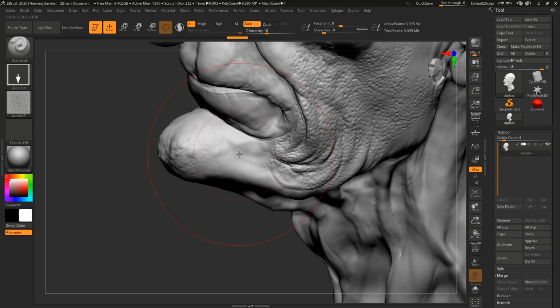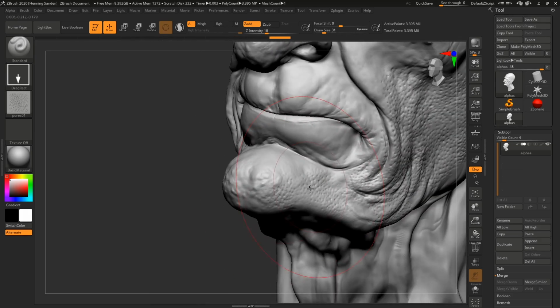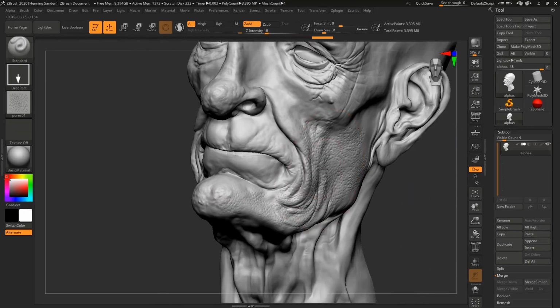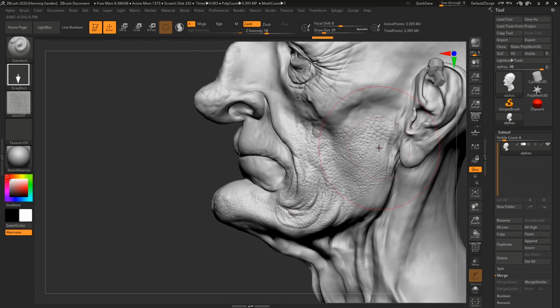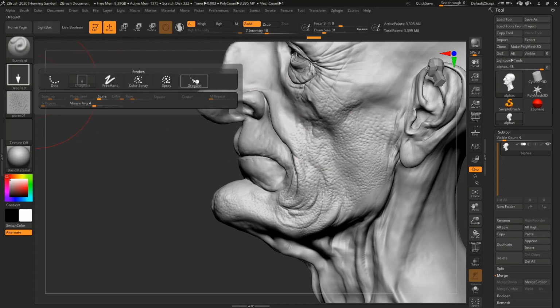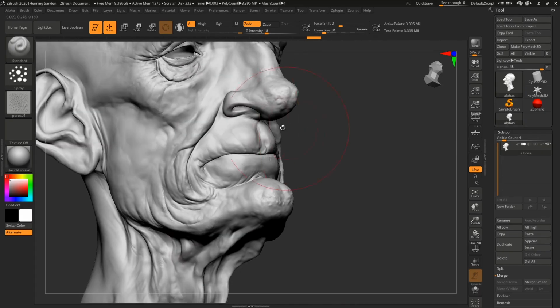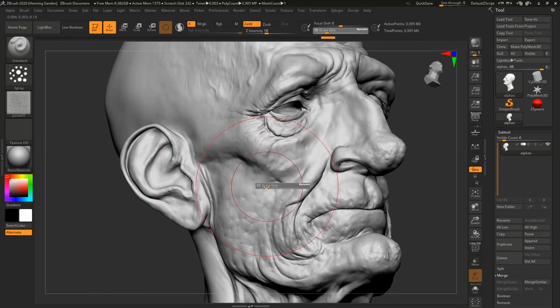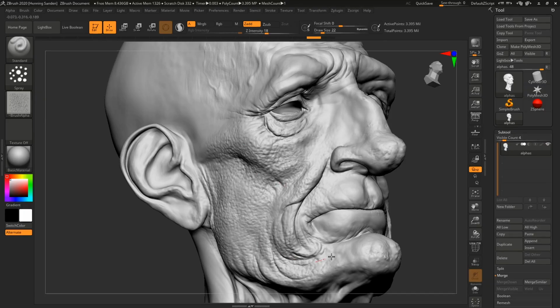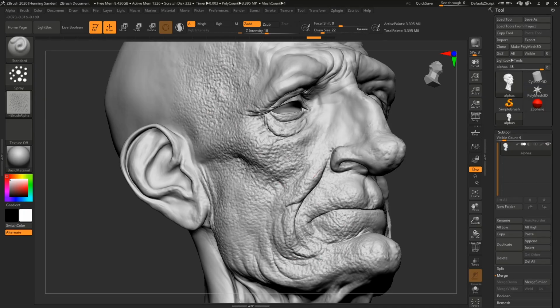We can just go back to Pores 1 and see what this looks like. So you have so much control when it comes to this. Very quickly you can see that we can cover a whole area with pores like this. We can also set the stroke type to spray. And then we can just spray it out. Now you can see how insanely quickly you can get coverage over it.